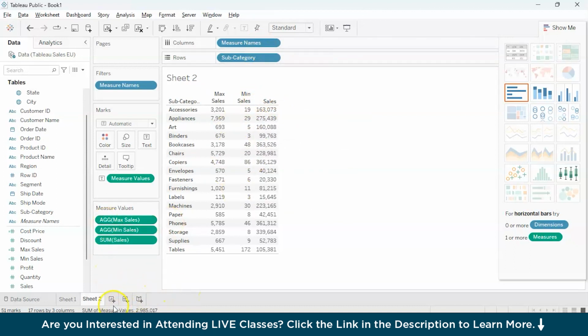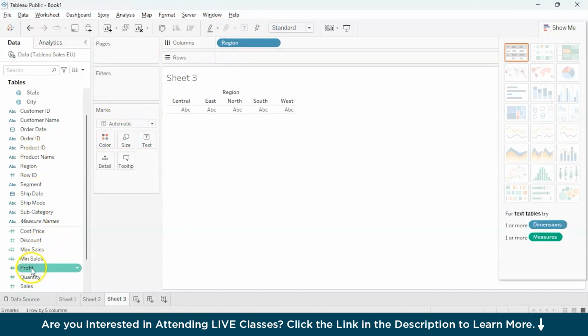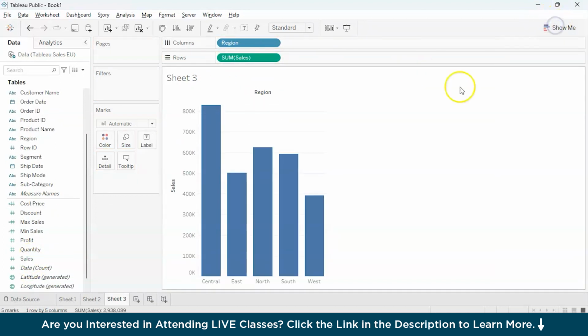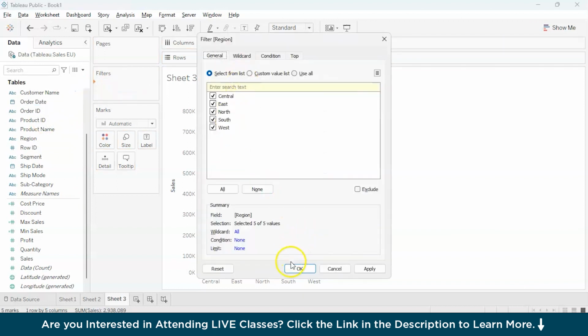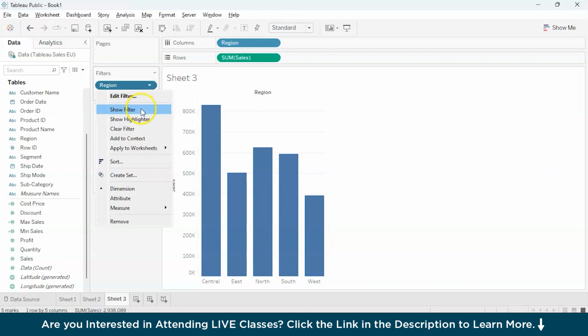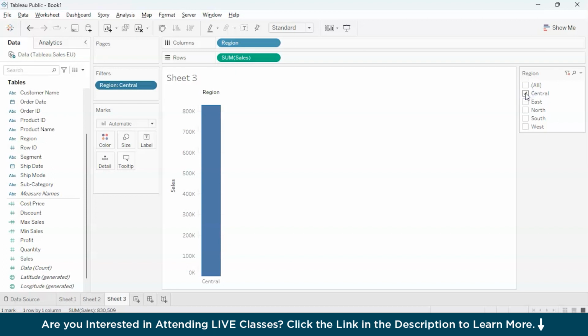Now let's say we find the use of filters, right? Let's say we want to find region wise sales. Let's add region over here, and the sales part onto the rows. Now let's say we want to find out only the central part. What you can do is drag that particular region into filters, and here just press OK. Just check all the parameters you have or not, and then press OK. And now you can click on the drop down menu, use show filter, and you have it here. And now based on your requirement you can do it.